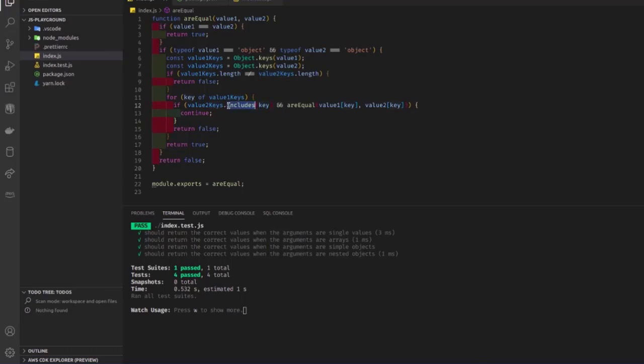Because this is making a search in an array, and that takes a time complexity of O(n). So maybe we can construct here an object, so a hash table, in order to make this comparison in O(1) time. So that's something you can make on your own.